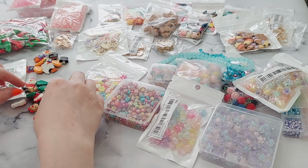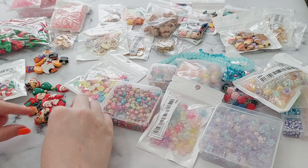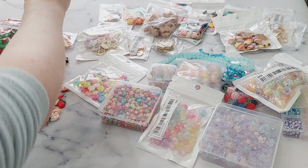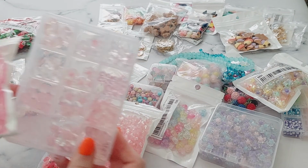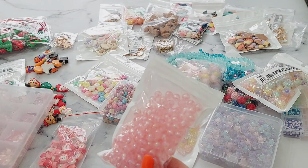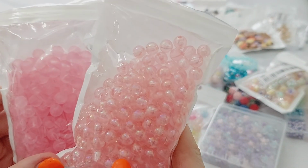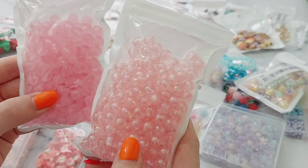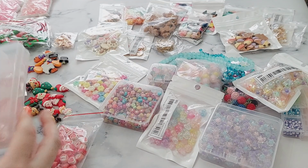And then I also got a few Valentine's crafting things as well, because I just love thinking ahead and planning, getting everything in advance, and then when you're ready to craft for that season, you've got it straight away. So I got, actually this all comes as a pack, so you get this tray of beads and then these two packs of beads with them as well. So I got these two, so you get one, it's a light pink and it's a pearl iridescent, and then these ones are a matte pink. And I think they're slightly different sizes as well. And then I got this tray.